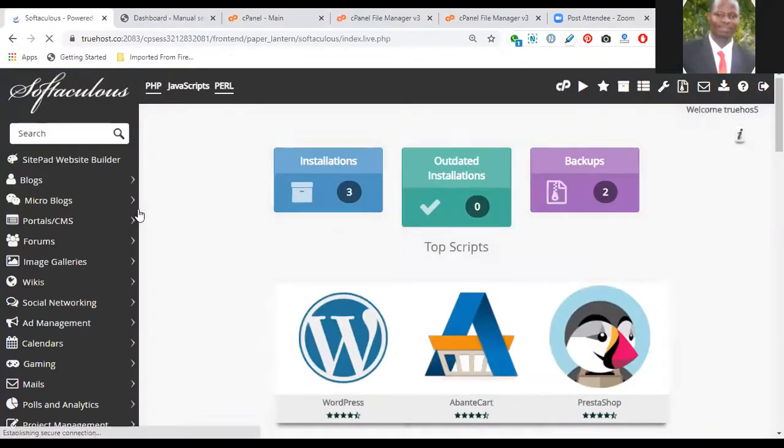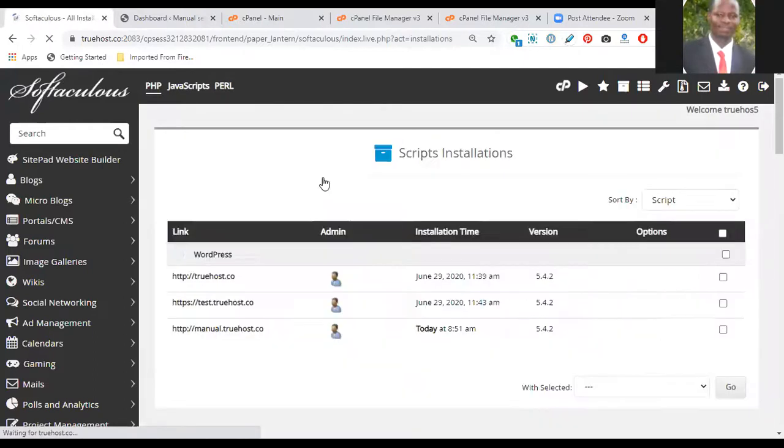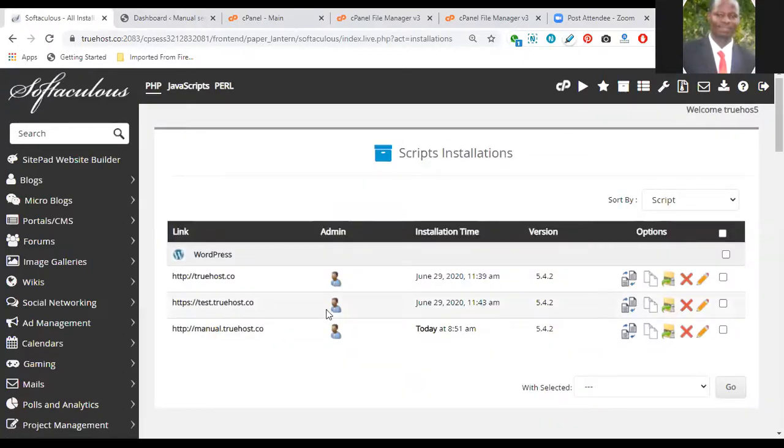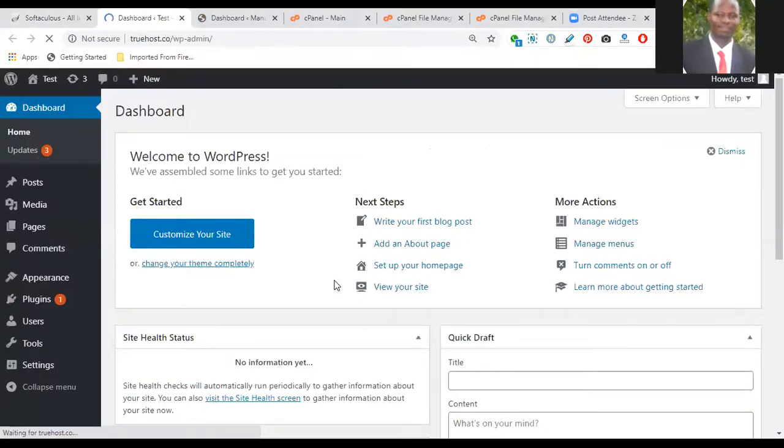So there you go. Here are our installations, and you will see there are three installations. I was saying you are able to log in from here. I can click admin, and I will be logged in directly to the dashboard without asking me for the password.